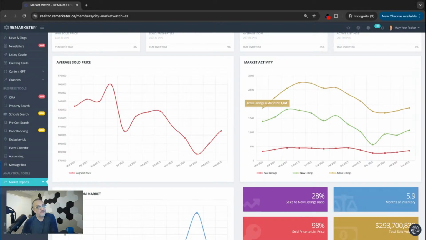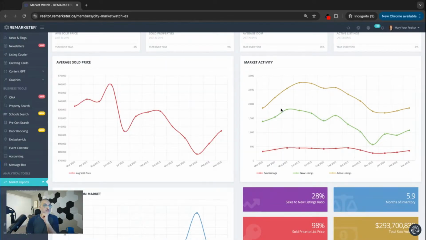We now have 1,861 properties available on the market. So this kind of shows you the supply that's available at this point in time. This graph is showing you the supply that is being added to the market, and this one shows you the supply that is being carried over in the market.